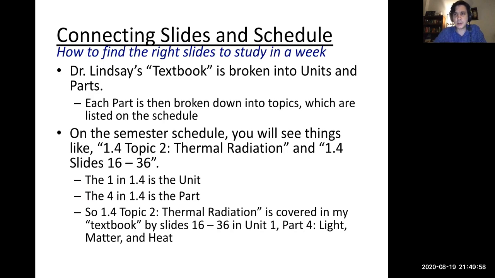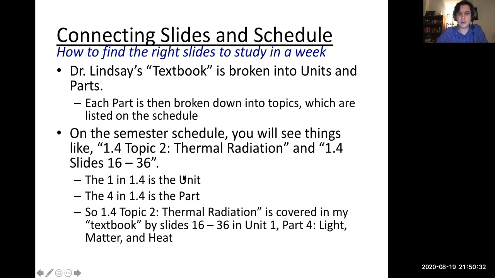So this is telling you what slides you need to be looking through and what the slide numbers are. And this applies to the PowerPoints. The PDFs might be slightly different, but be right around 16 to 36. So with this 1.4, the 1 in 1.4 describes what unit I'm talking about. That's the biggest structure. There are roughly 3, maybe 4 units for Astronomy 152 if I can get my butt in gear and actually cover more material than I normally do this semester.